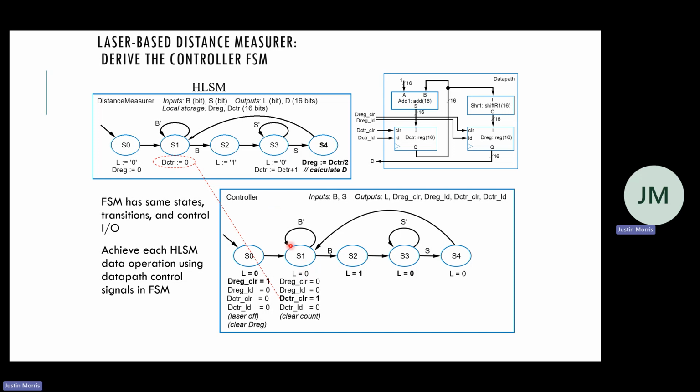And then we wait for B. And then when the button is pushed, we output, we turn the laser on, right? Do we need to do anything else? No. Everything else can just stay 0. And the important things are bolded. Everything that's not bold, basically you could just omit it. Because if it's omitted, we assume it's 0, right?